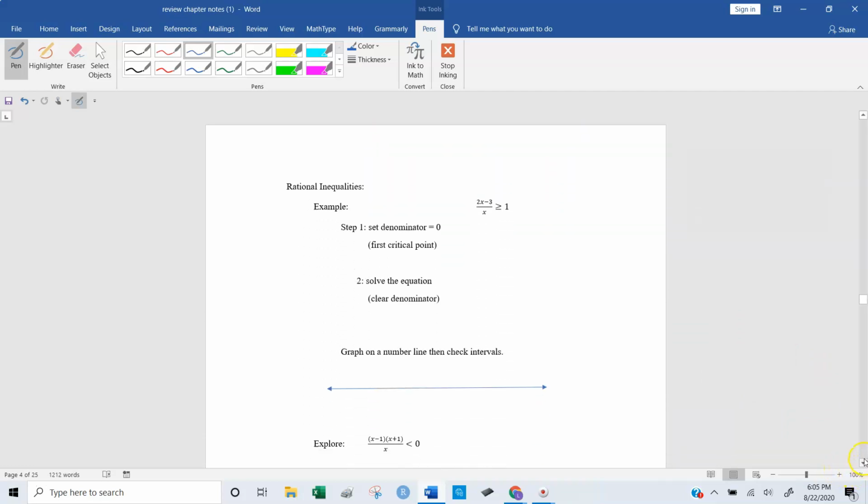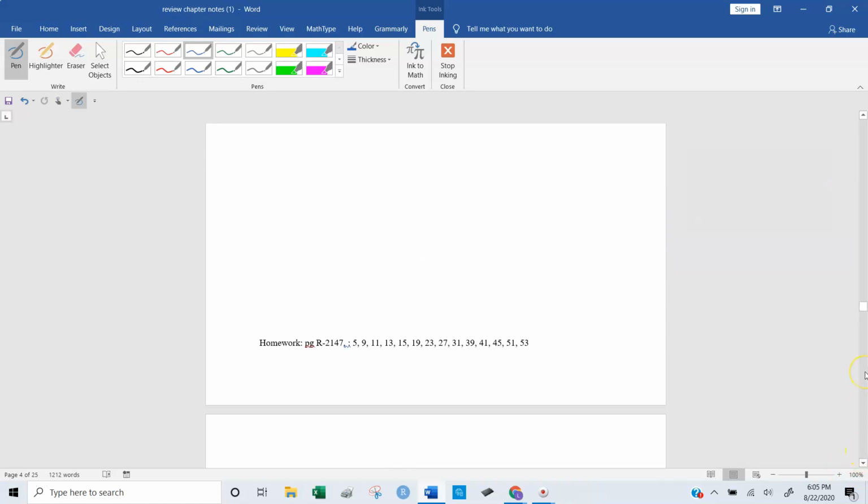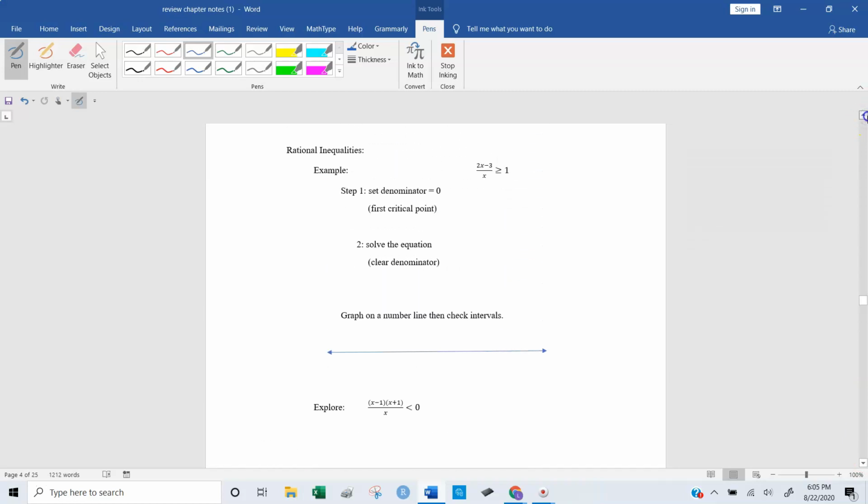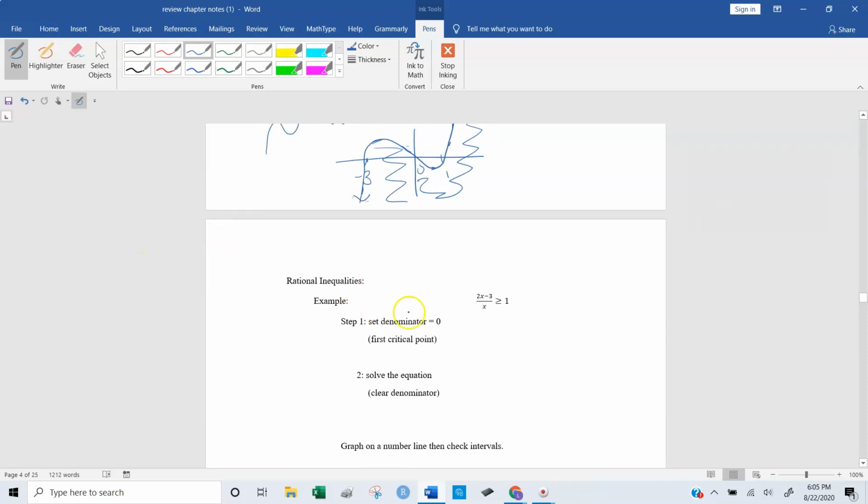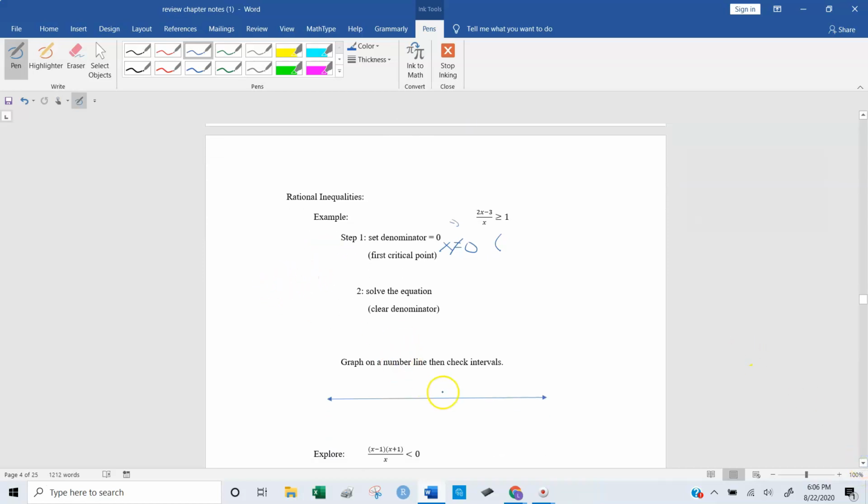Okay, your rational inequalities are division. So when you look at your division, the first thing you got to do is set the denominator equal to 0, because remember, you cannot divide by 0, so that will always be a critical point. So in this one, we just take the x because that's the denominator and set it equal to 0, so that is 1 point that cannot be on my graph. Since that cannot be on my graph, that is going to be a parenthesis wherever it may be. So the first thing we're going to put on our number line is our 0, because we know that one cannot be. It's a critical point.